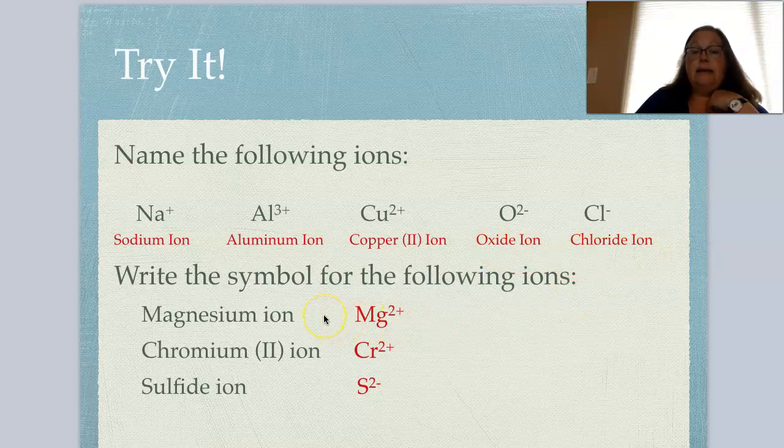Down here, magnesium is in the column that has 2 valence electrons, which means it's going to lose 2 electrons, and we'll have Mg2+. Chromium, we don't know what ion it would form because it can form more than one. So they told us with this 2 in Roman numerals that its charge is going to be 2+. Those Roman numerals, these transition metals will always be positive. So it'll be 2+, 1+, 3+, whatever the Roman numeral is. And sulfide, if you look on the periodic table, sulfur has 6 valence electrons. So it's going to want to get 2 more in order to have 8. And so it would be sulfur 2-.